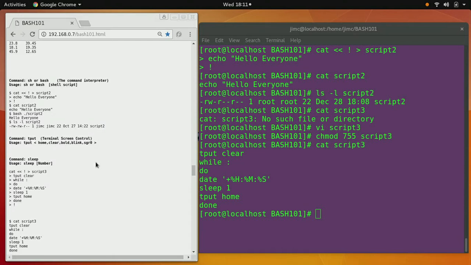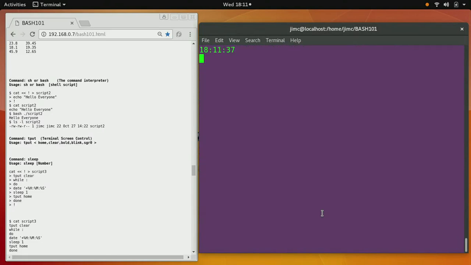Our secondary prompt allows us to continue entering commands until the exclamation point is encountered, at which time the here document is executed. Script3 is another version of our clock.sh program.